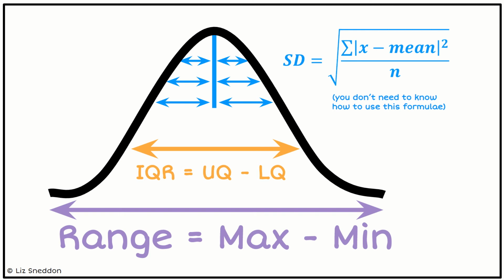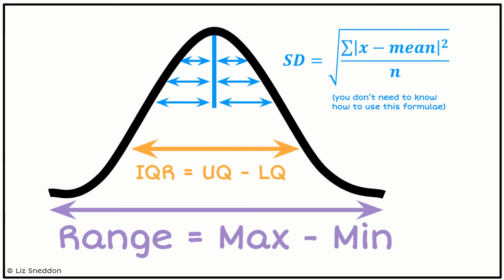Our standard deviation is comparing to the mean and looking at how spread out the data values are around that point. So when you look at the formula there, we take each data value, subtract the mean, we take the absolute value of that, square it, and add up all of those values. Then divide by the sample size and take the square root of that. So what it means is if our mean is being affected by outliers, so too will the standard deviation, because the mean itself is in our formula. So if we have skewed data, the standard deviation is not a good one to use.